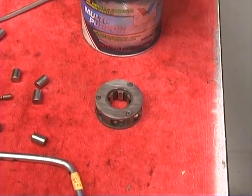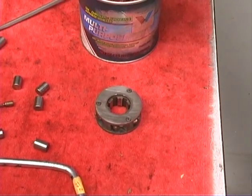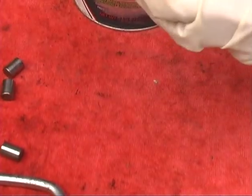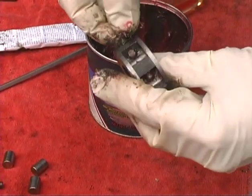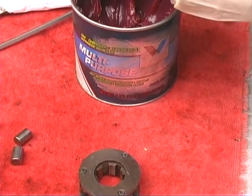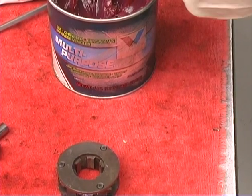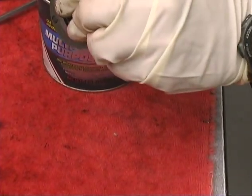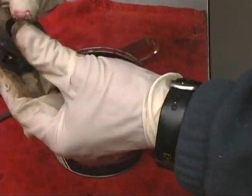So the 10 roller ones have 20 springs. Yeah, they got 20 springs in them. They're awful. And the 6 rollers have 6 springs. So they have 2 springs side by side on the rollers? They do, yeah. Each roller has a double spring. Okay, there you go. What's next?